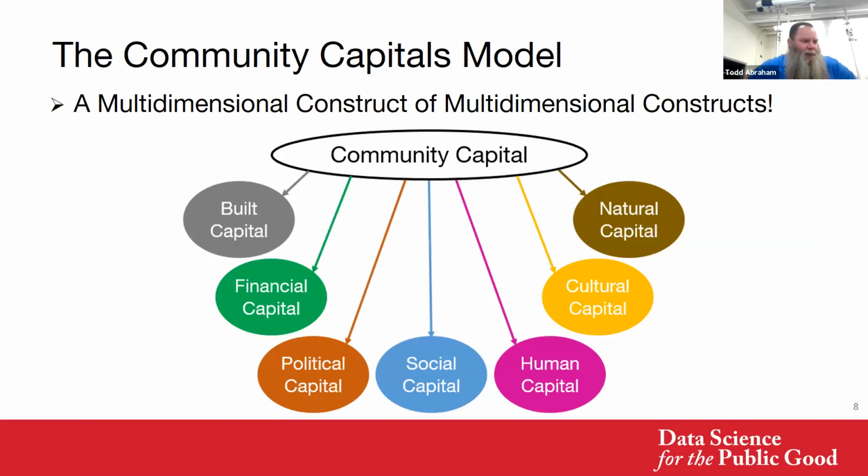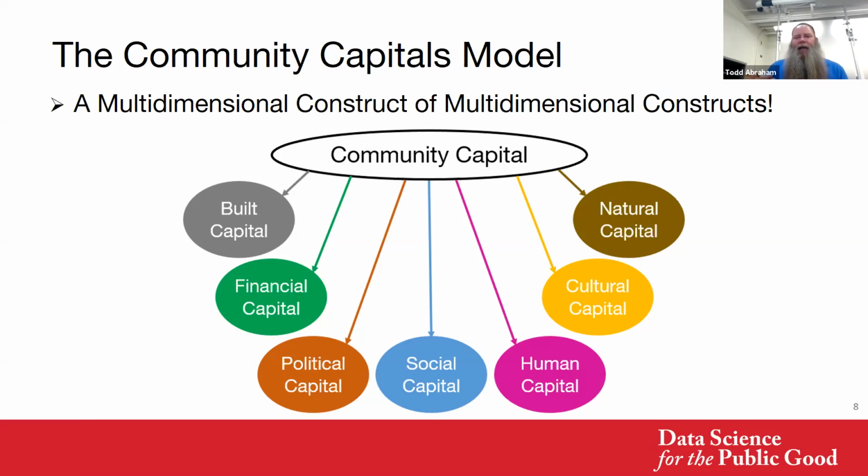So where does this all fall in with the DSPG program? I'm sure some of you have probably heard some of this to some extent by now, but a couple of the projects that are going on, 2 here at Iowa and 1 at Virginia, are dealing with creating these indices of community capitals. And the community capitals model is a theoretical model that looks at the, I want to say resources is a general loose term, that communities possess that they can invest in to improve and thrive those communities.